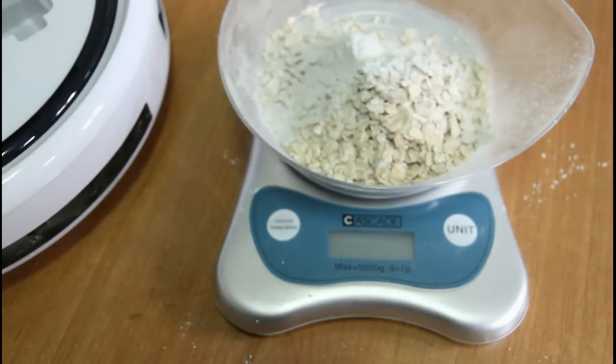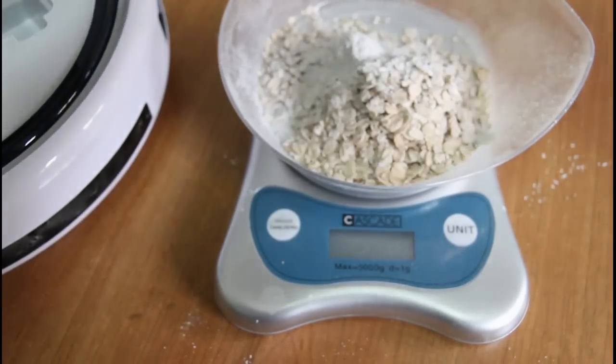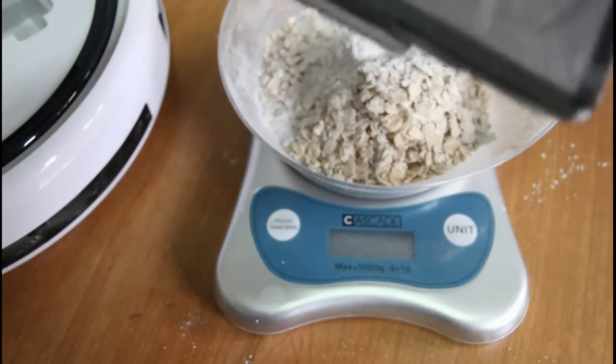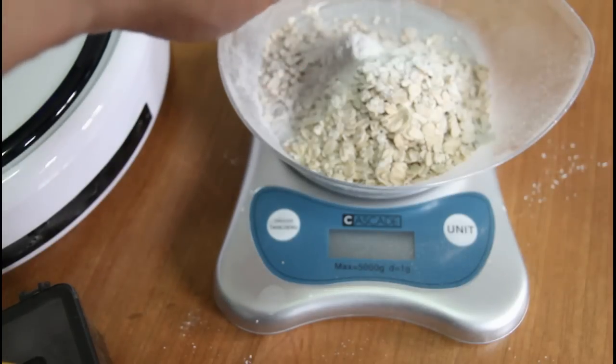Okay, surprisingly, it's the same. It was able to pick up the same amount of oats and powder. I'm pretty sure that a lot of it is left on the filter. Let me just take off the filter here just to show you. Let me just try to tap the filter and see if we can dislodge some more.